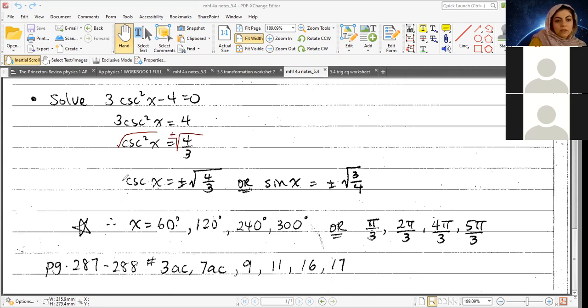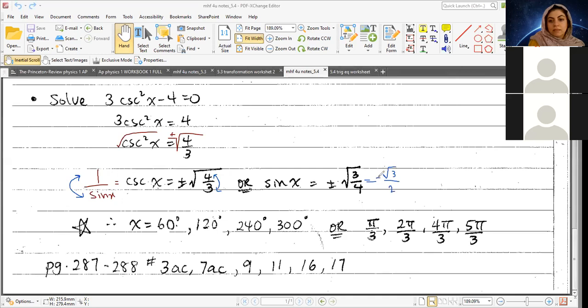When you have cosecant, you know, cosecant is what? It is 1 over sine x. So if you want to rearrange it for sine, just exchange the numerator and denominator. You have to exchange numerator and denominator here. So sine, you bring it up, so it becomes sine x. Just exchange 3 and 4, it becomes 3 over 4. Don't forget plus minus. And if I make that, it's going to be square root of 3 over square root of 4. Square root of 4 is 2.